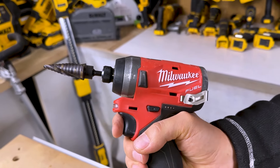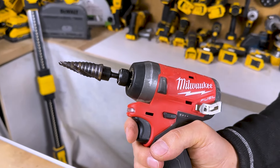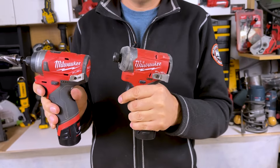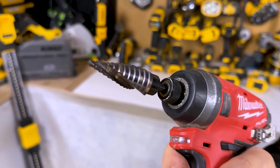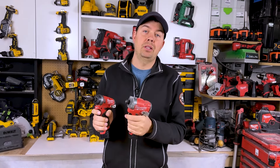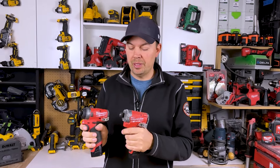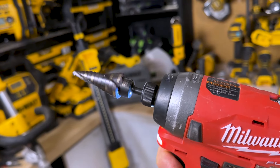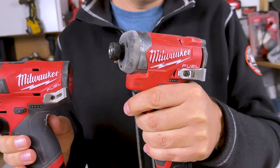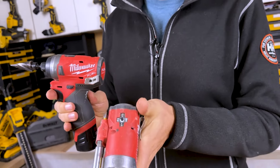I love using this with my Milwaukee M12 impacts — this is the second gen, and I also use it with my third gen. These are great impacts if you're looking for a really good one; they just keep on going. I don't even use my larger impacts anymore — I'm all about these M12s. This one here is the 2553, and the other is the next model up, the third gen.